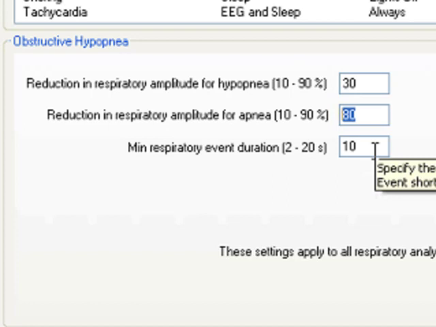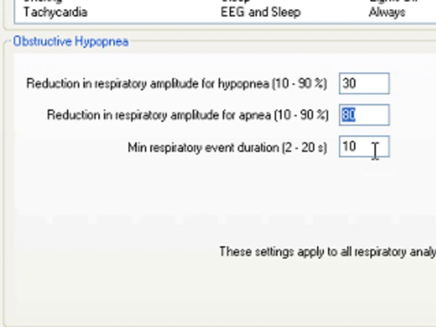Now, I know that the ASM will define hypopnea a little bit differently. It's not just based on amplitude. And so to answer a question, does the hypopnea analyzer look at associated desaturations or whether or not there's desaturation and an arousal? No, it does not. This is strictly based on the amplitude of the flow channel and the amplitude of an effort channel.